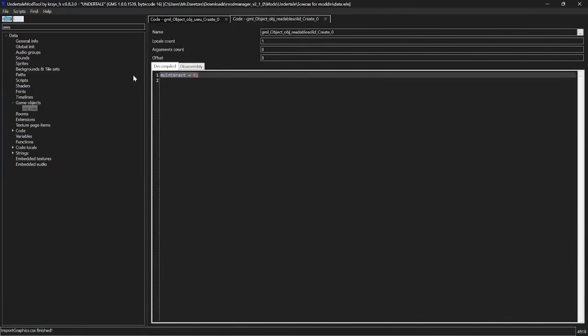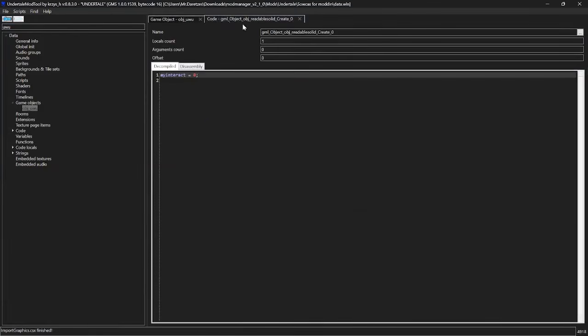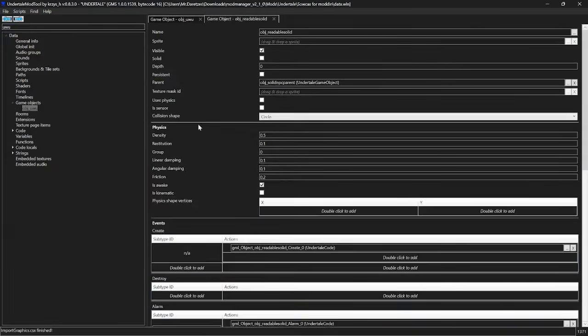So we're going to copy, paste, copy, and paste. So we now have that. And if we go back, we're going to do the same thing for all of its other code.